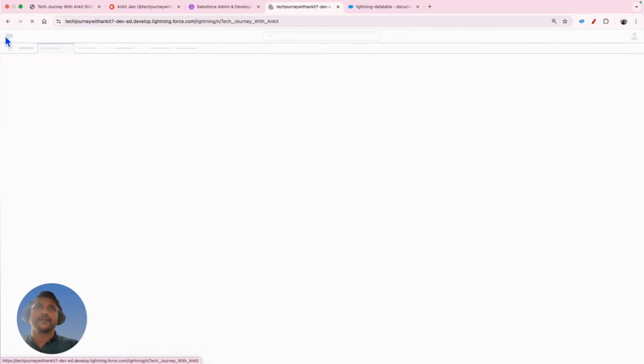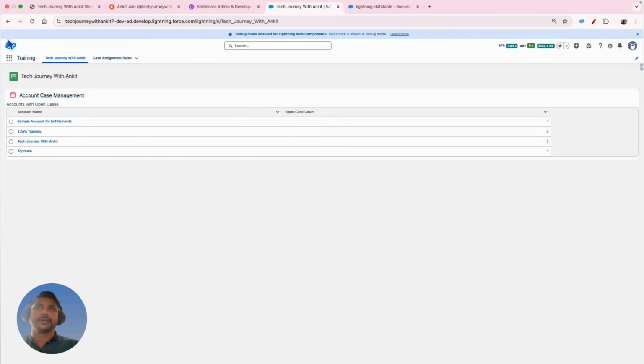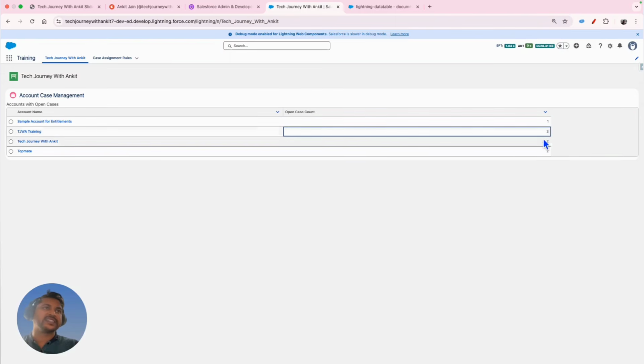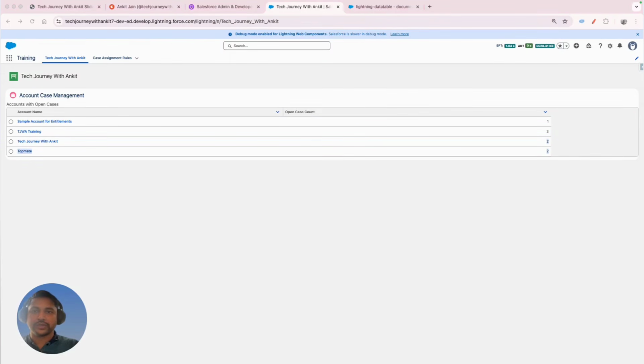Navigating back. One thing that is not happening here is I'm getting the account, and I'm getting the values as well, but they are coming up to the extreme right. You can see. If you want those values to come up on the left, then you have to go and add the cell alignment.